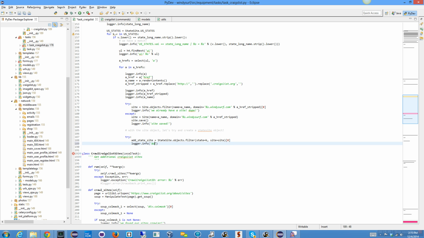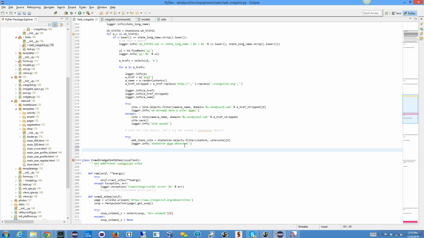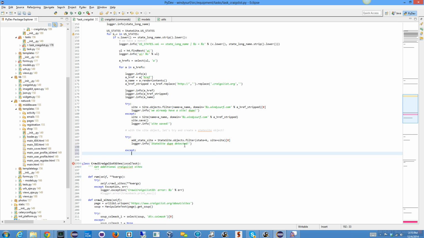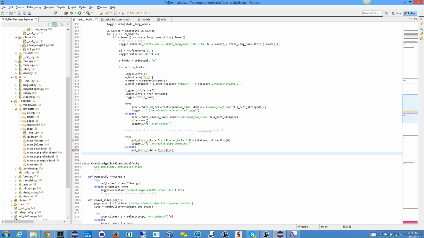Logger.info: state site dupe detected. Do nothing, except if it doesn't exist, we say add state site dot state equals K.